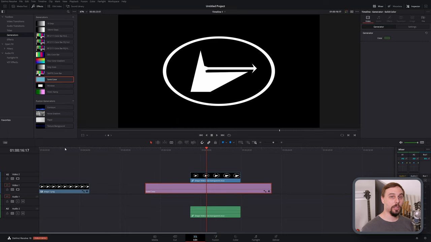So yes, a black background usually means it's going to be transparent, but only if you export with a codec that allows transparency and you hit that export alpha button. Otherwise, you're just going to get a black background. So you may have followed this guide perfectly, rendered out your transparent video just to find that it doesn't play back or you still have a black background. And that's just the sad truth of dealing with transparency. Most software out there just can't handle it. So what you may have to do is transcode it to a different format that that particular software can handle, such as WebM if you're using OBS, or you may just need to find an entirely different way to do what you're trying to do.